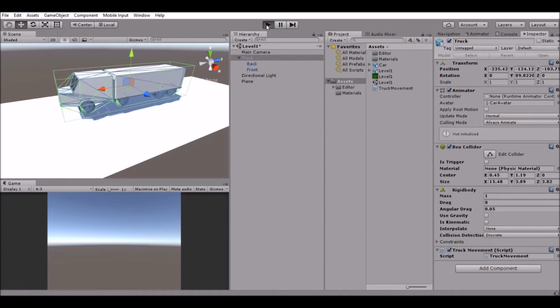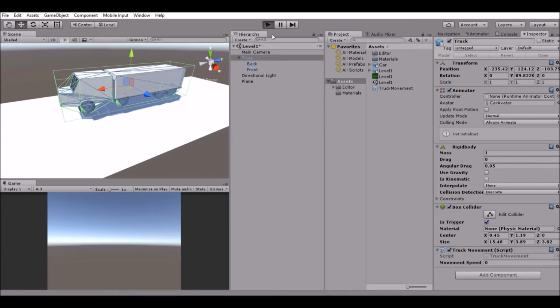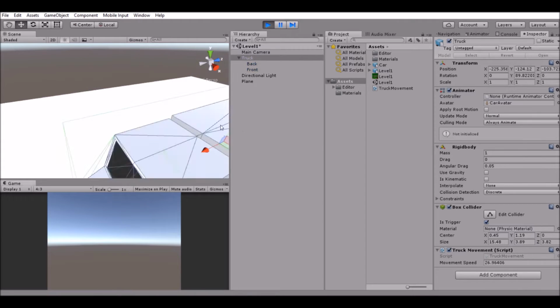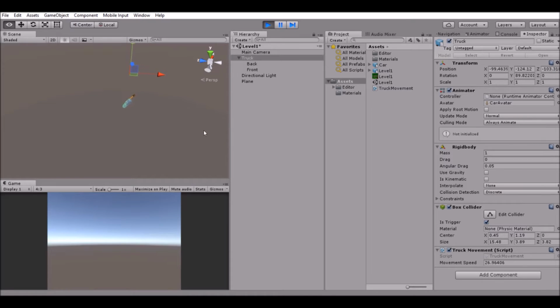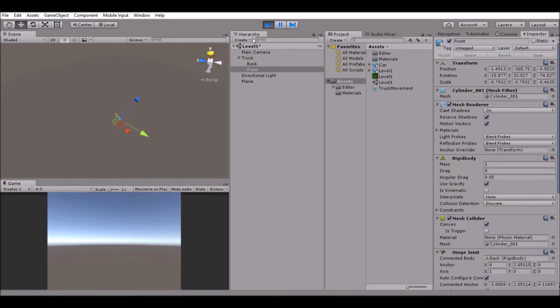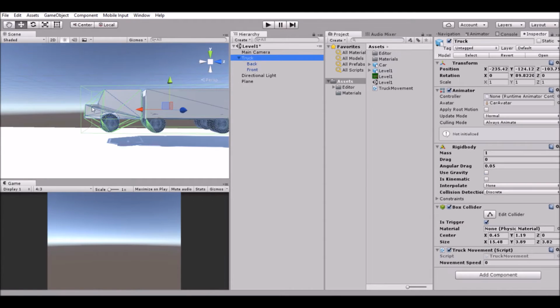If we played it, everything goes crazy. And that's not necessarily what we want. So this box collider needs to be trigger. And we will check, well, let's not check use gravity. We'll just go ahead and play it. And he goes in the wrong direction, right? That's definitely not what you want. Looks like a weird arrow right there. All right, so that's not what we want. That's not good whatsoever, okay? So how do we change that?